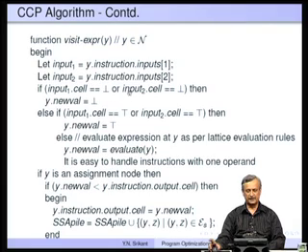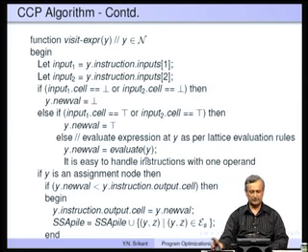we have covered the NAC part. If one of them, input 1 or input 2, is undefined, then y.newval is undefined. If this is also not true, then both are really neither top nor bottom values in the lattice, so we can do some evaluation. Evaluate the expression as per the lattice evaluation rules. So, the expression is evaluated. Of course, it is easy to modify this to handle instructions with one operand. Copy instructions are easy to handle.